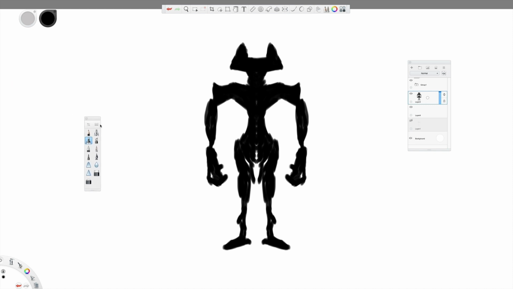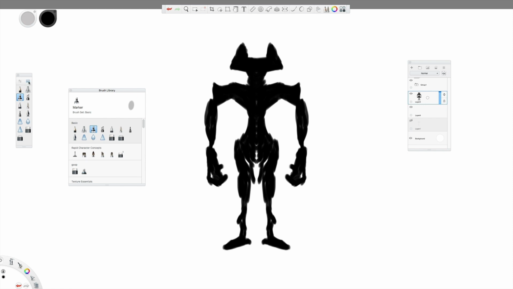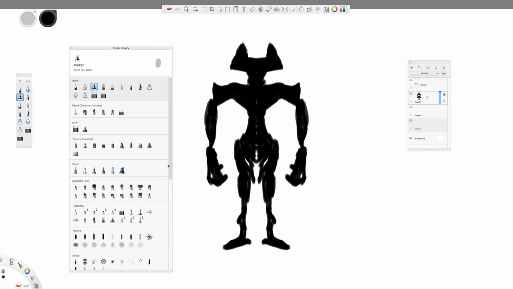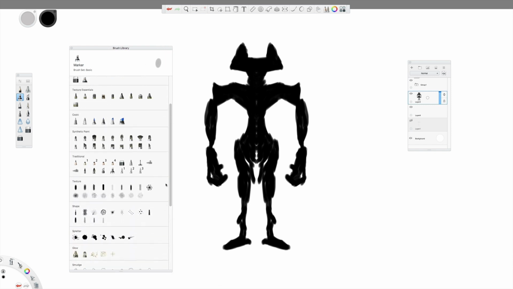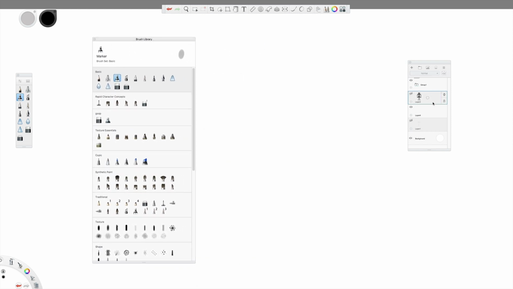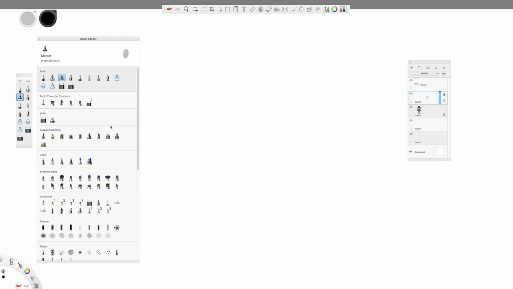Now we have our little palette here for our pencil and all our drawing tools, but we also have more options. So if we click on this little icon here, we see we have our brush library. And as you can see, we have lots and lots of different tools to choose from. So what I'm going to do is hide our little character here, and make a new layer. And let's just experiment. I want to quickly give you an overview of some of these tools and show you how cool they are and how much of a variety you can have when using these.